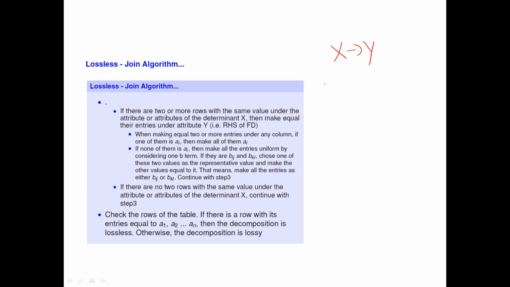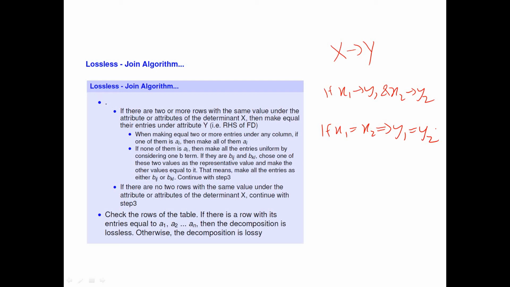That means if there are two instances, x1 arrow y1 and x2 arrow y2, and these two instances are holding, then if x1 is equal to x2, that implies y1 has to be y2. If I have the same determinant, the right hand side has to be the same, because only then can we say the functional dependency is holding.